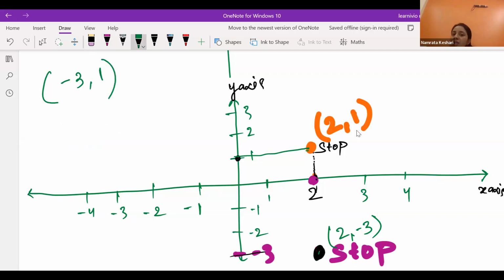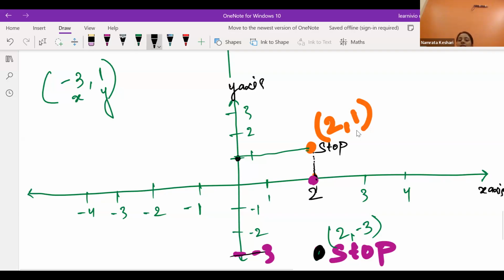Okay, whoever is giving us the point, the same format they are following, and we also have to be careful with that. So the first one is x and the second one is y. So our x coordinate is minus 3 and y is 1. If you get confused over here, you will end up just dropping this envelope in the wrong address. Okay, so first always write your x is -3.